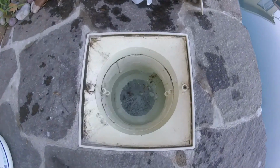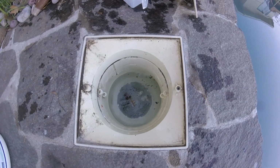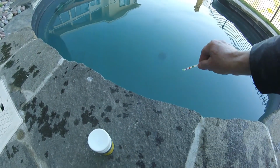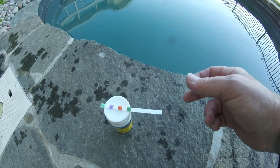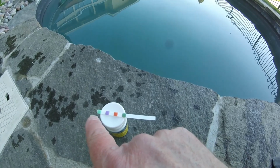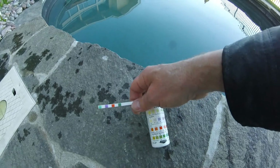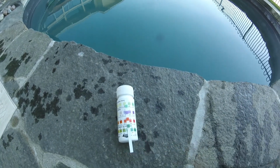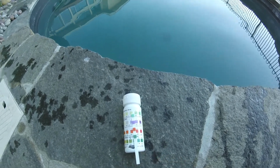You can see that it's all been drawn out of the skimmer, so now it's caught in the filter tank. Next thing I did was test the water. So I dipped this test strip in the water. I waited about 15 seconds and compared the color. This is the chlorine, this would be bromine if I'm using bromine, pH, and total alkalinity. So you compare that to the color chart, and by comparison, you can tell that those numbers are in the okay zone.